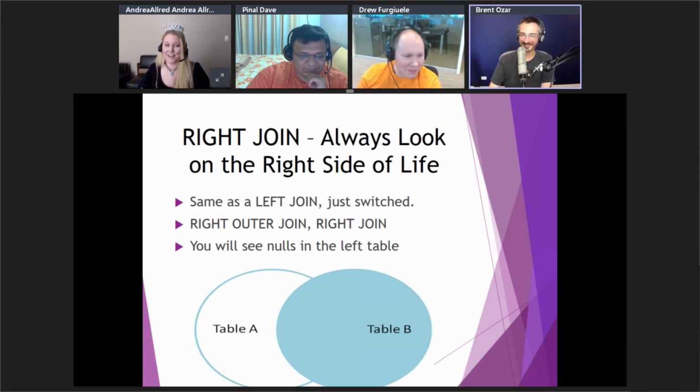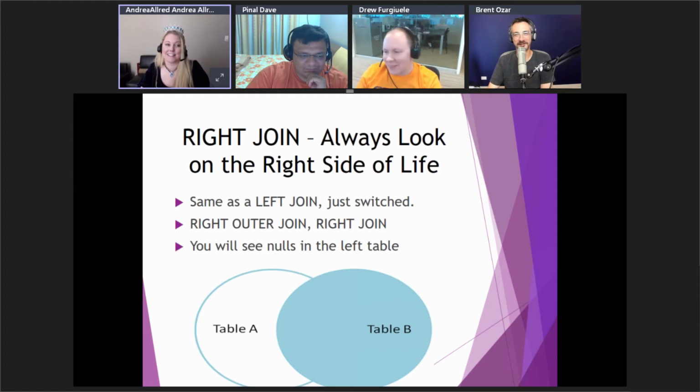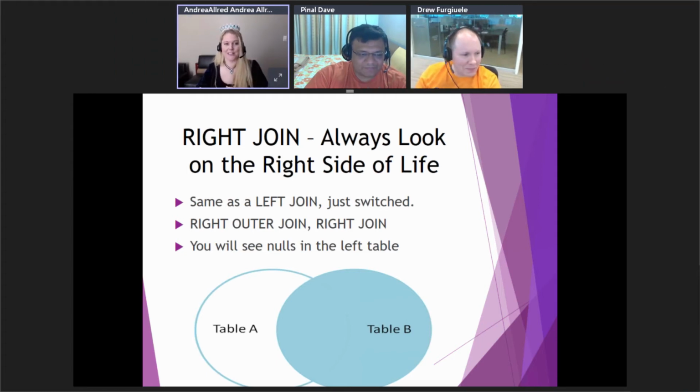Yes. All right. For me, a right join is when I'm being lazy, honestly. I usually will use a left join, but I think it comes down to your personal preference. T-SQL is very much an art. It is not a science. And so it comes down to your personal preference. Everybody writes T-SQL their certain way. And as long as you know T-SQL and you understand it, you can read anybody's code. And I think that's what's most important. Having clean code that works properly is the most important part.